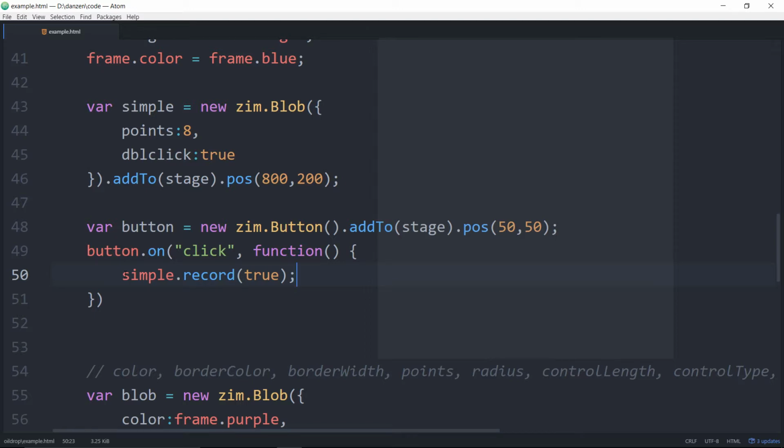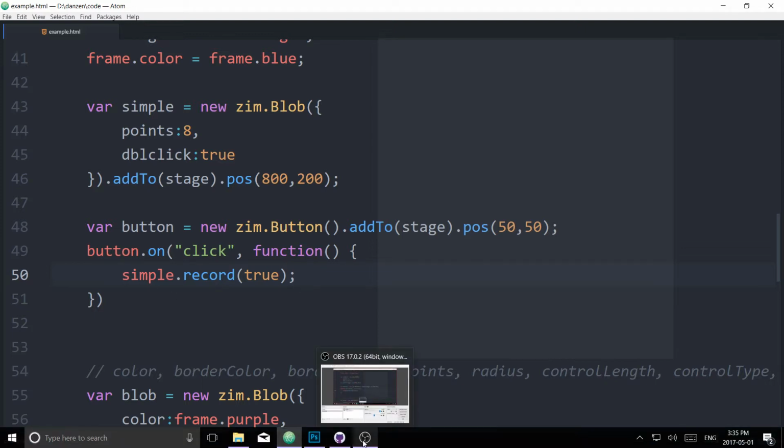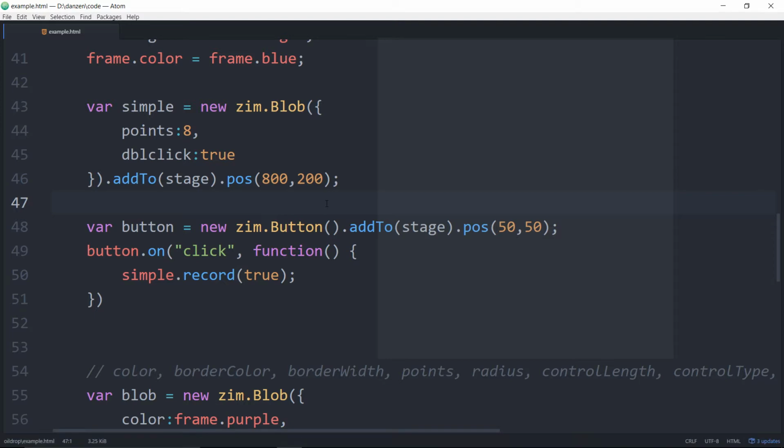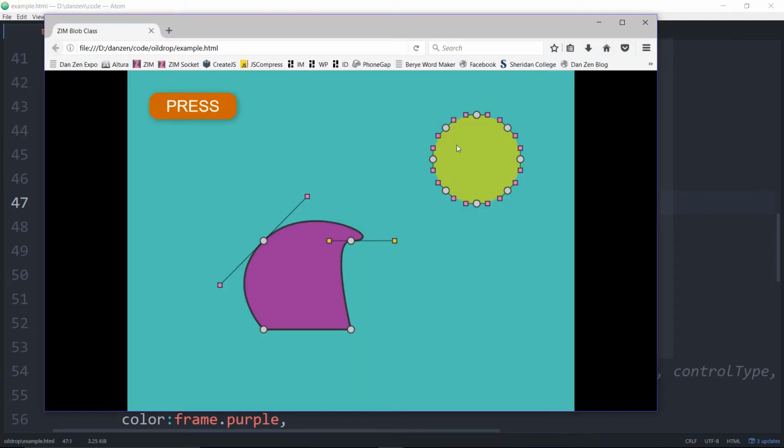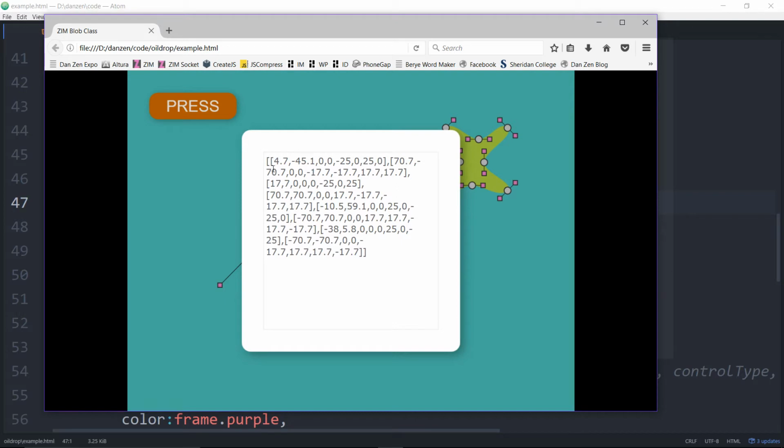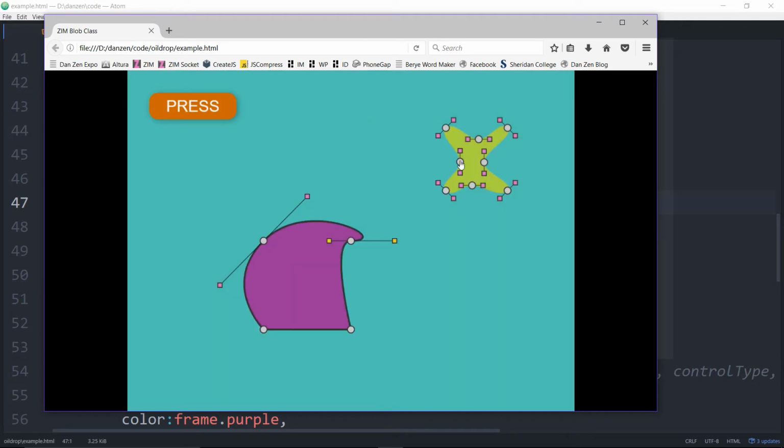So then anyway, let's just copy this, and we'll come back. We'll do some of that other stuff after. View this in a browser. So there's our press button, and let's make some adjustments to our blob here. Ooh, press. And now there's the information for that blob. So I'm going to copy that. And that blob just looks like so. Okay, I'm going to copy the blob.